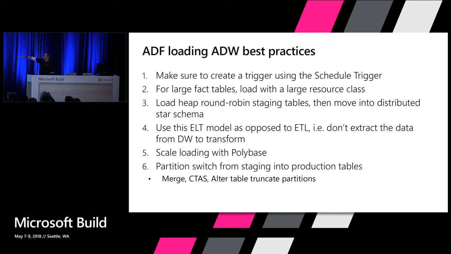Some other recommendations you can take away from here, in terms of having these slides with you after today: to optimize your data loading into ADW, we recommend using heap tables. Within ADW, we recommend turning off indexes when you load staging tables, and using partition switching to move from staging into production star schema tables. There's a lot of loaded stuff in those comments that I'm happy to talk about afterwards.